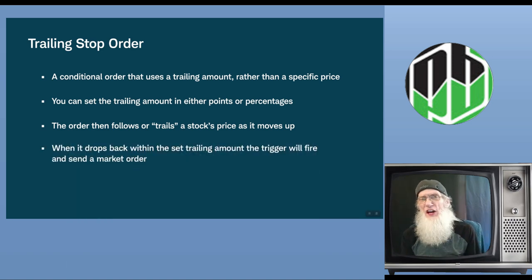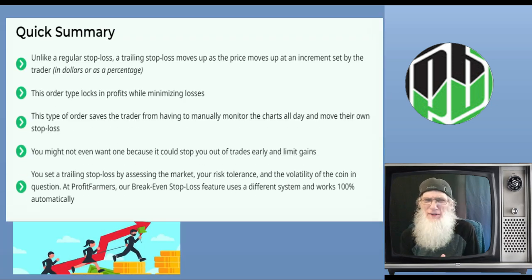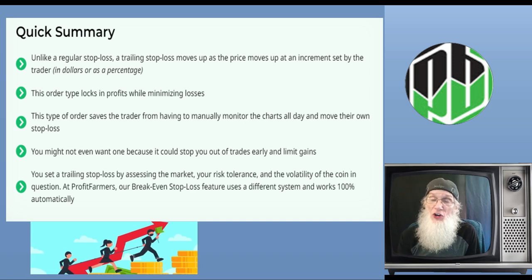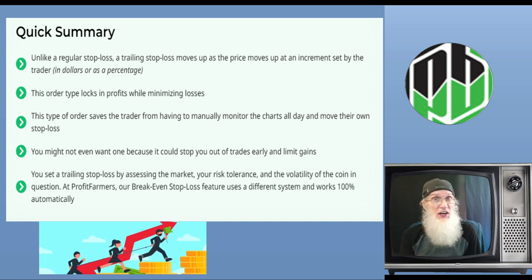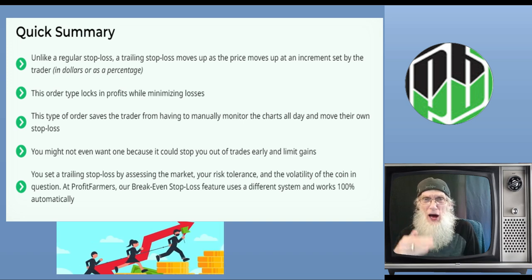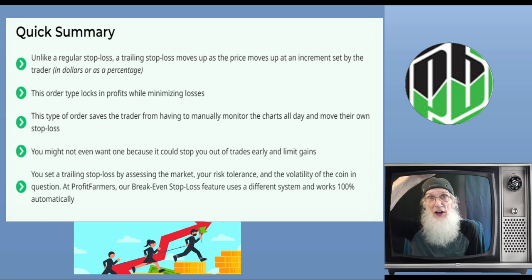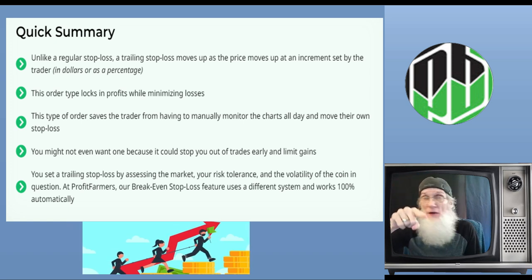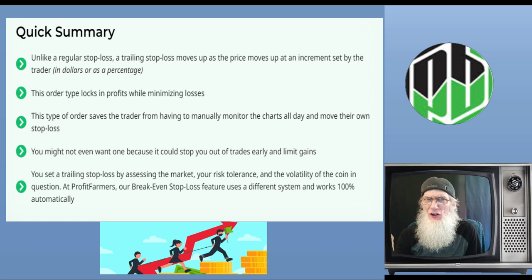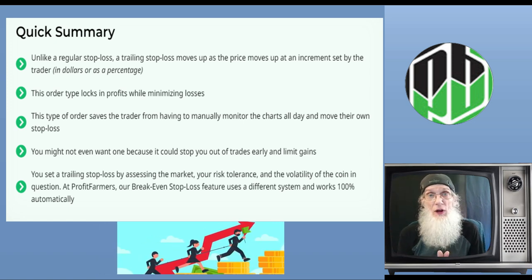Now, there are a few things you have to take regard with when you're using trailing stop losses. A few caveats, if you will. First off, a stop loss is the most critical aspect of any trade. You get this wrong, you're ruining everything else you set up. If your stop loss is too close to your entry, too tight, you may find the stock comes down and hits it and bounces right off of it and just takes off, and you're out of your trade with a small loss. Yeah, it's a small loss, but you do that often enough, it ends up being a big loss at the end of the day.